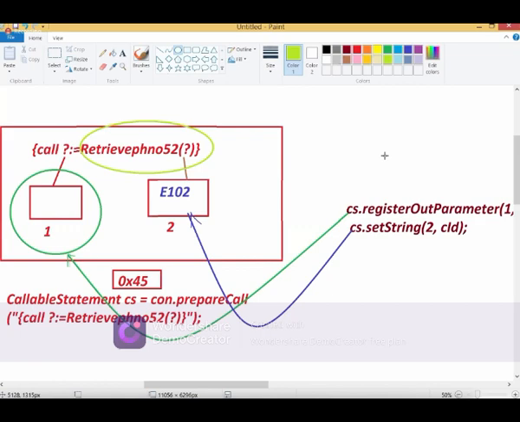A function is used when we want to take a single value. But in real time, we use procedures only. Out parameter procedures, we use them, because the flexibility of an out parameter procedure is that you can take a single value or multiple values. So procedures are popular. Functions will be used in a rare case where we want a single value. Moreover, here it is working for numeric.